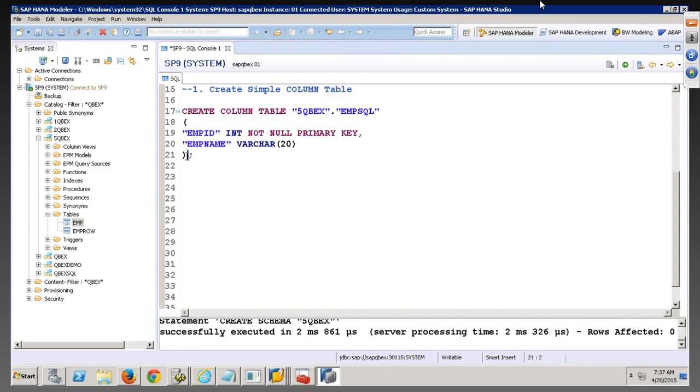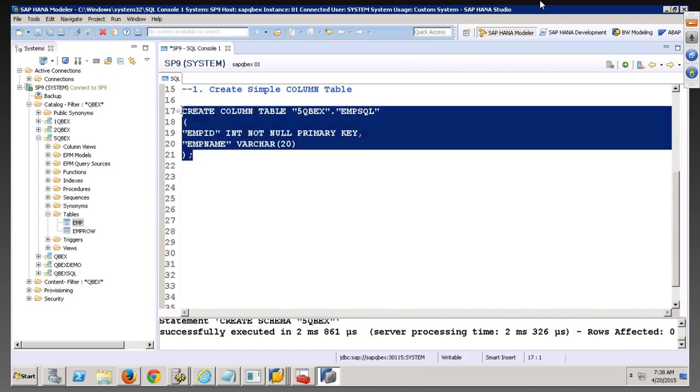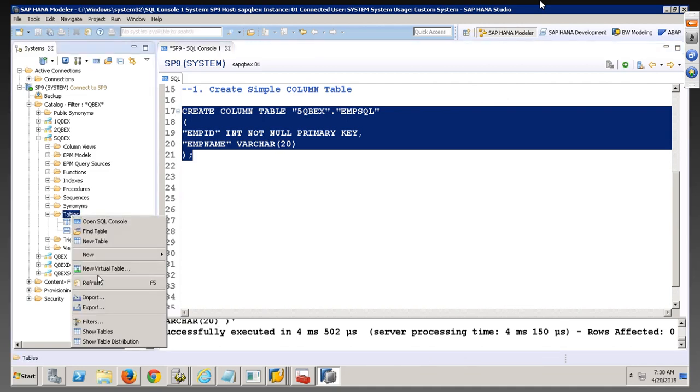No, I'm going to send those notepad files to you. You don't have to write. Just get the concept. And then within the parenthesis, I'm going to list out all the columns what you want, and I'm going to separate those columns definitely with a comma. And the last column will not have the comma here. So column name 1, data type. If you want, you can specify the constraints. I want that to be primary key, and I want that to be not null also. And I want another column, EMP name, with varchar of length 20. So execute this, and I will find a table here.